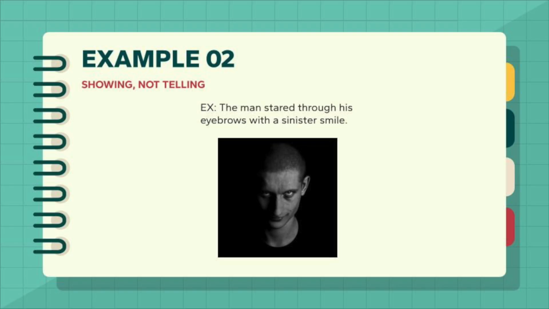This sentence is short and sweet, but it conveys everything we need to know about why the man was scary. He stared through his eyebrows, kind of a Kubrick stare, and he had a sinister smile. Alright, all these things leave us unsettled. And again, that picture below changed because I gave more details. So you could see that person in front of you. You could see somebody scary who's looking at you through their eyebrows and imposing upon you with that smile, who has something devious in mind.